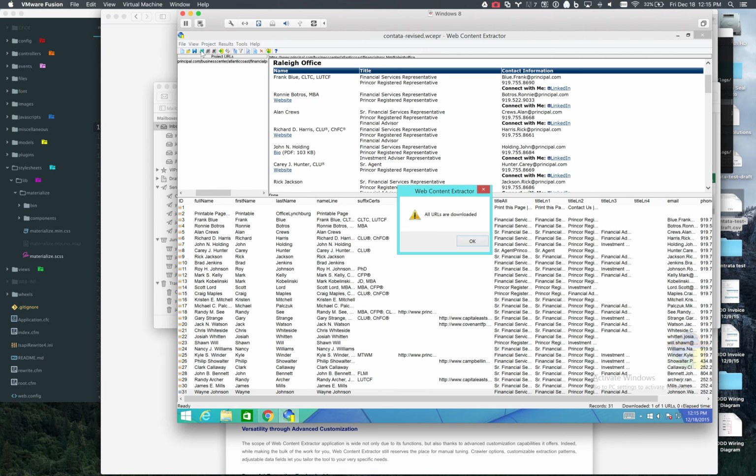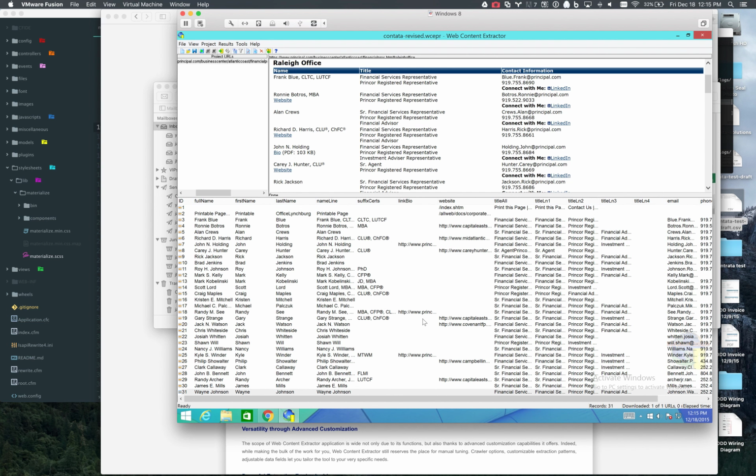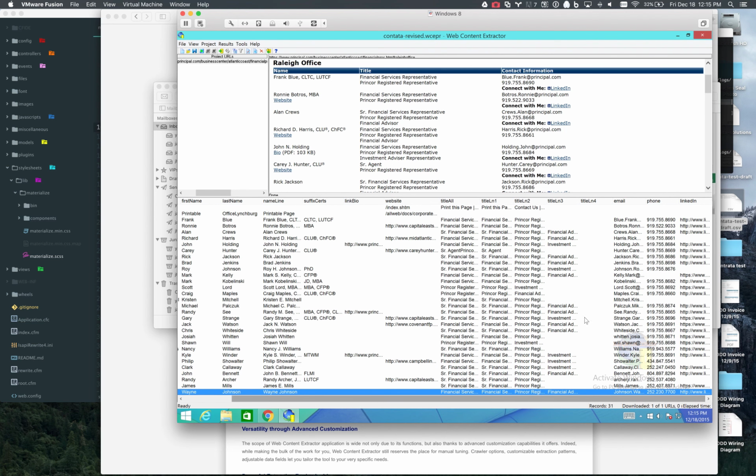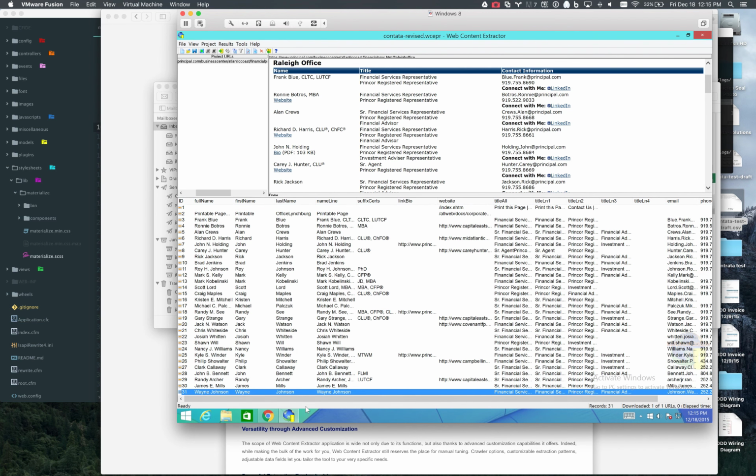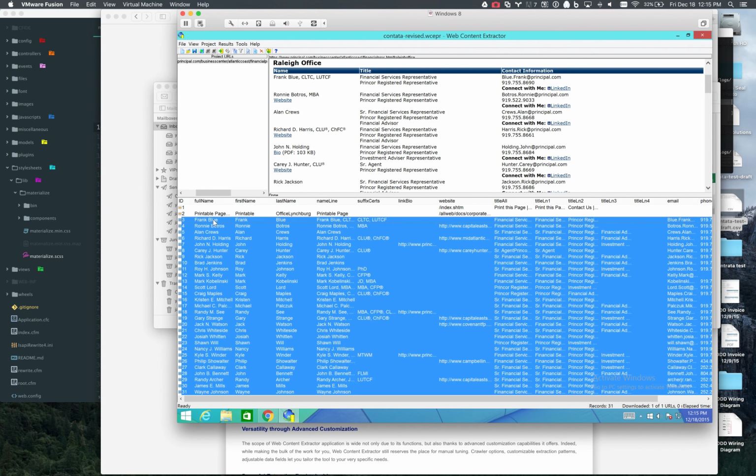That's going to go through here, pull all the data out, and it returns my list of structured data from the scrape. Once it's in here, I can export all of the data. I'm going to ignore where it pulled in the printable page and the first record because those are blank records.